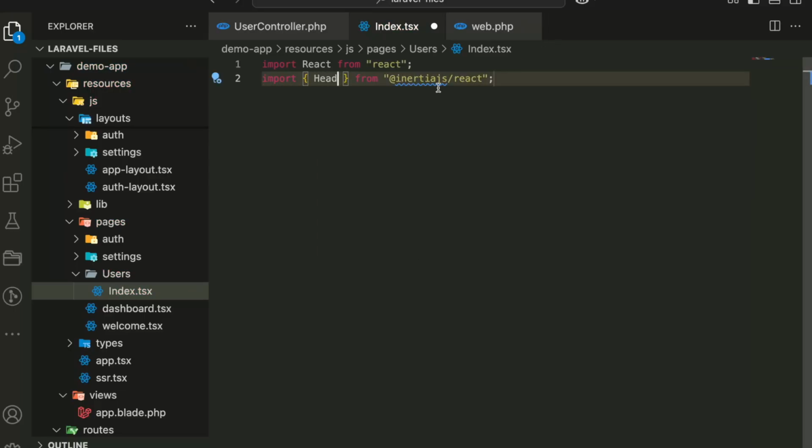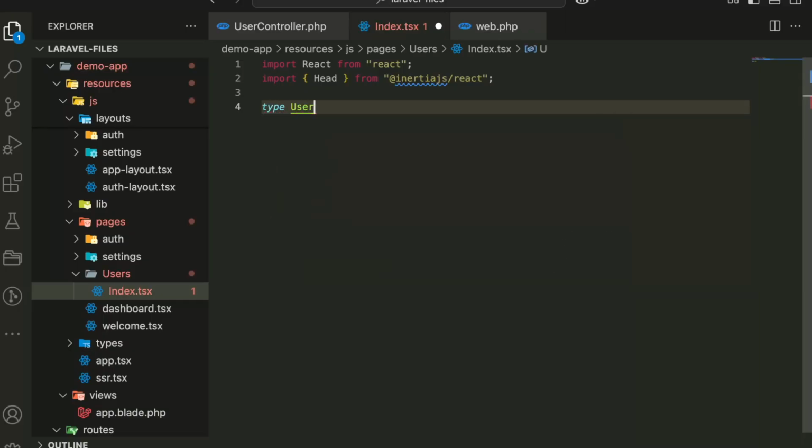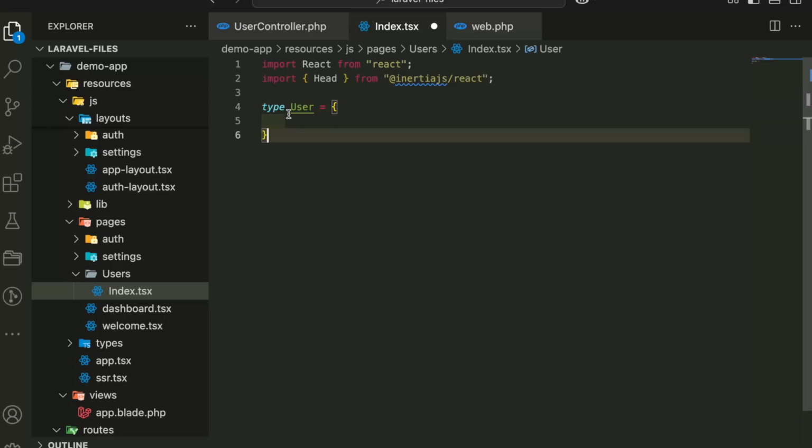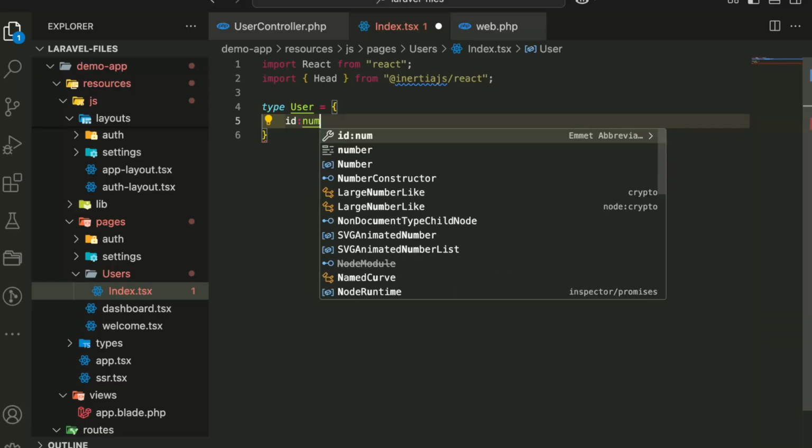This is coming from Inertia JS and React. And then aside from that, we can add here a type. We say User, and this is an object, so we just use type here. So this object is of type User, and then let's say id should be a number.